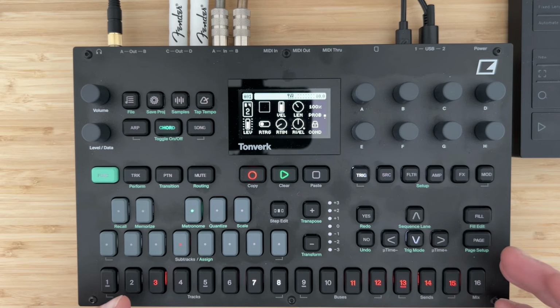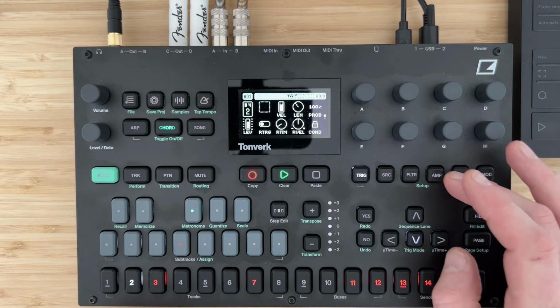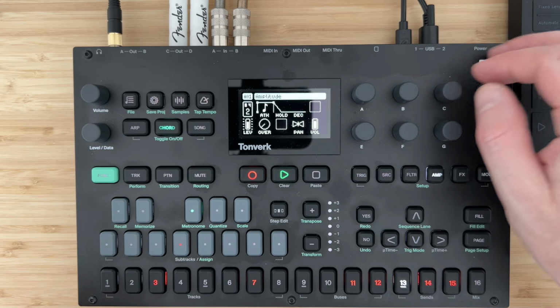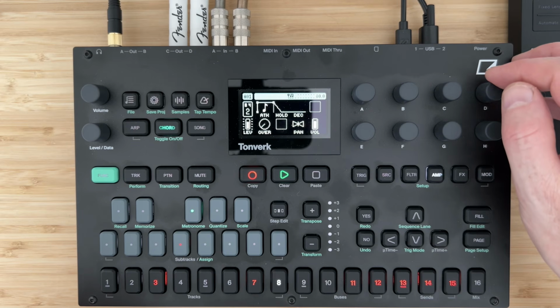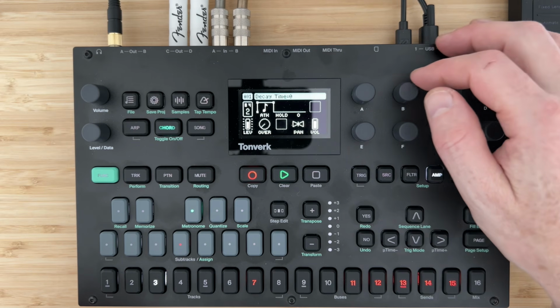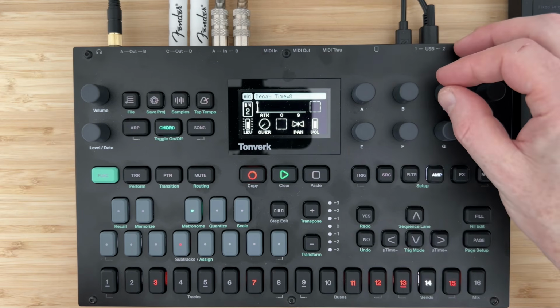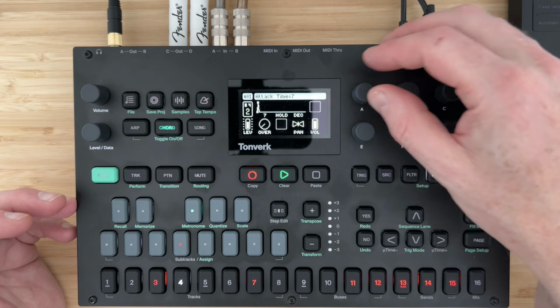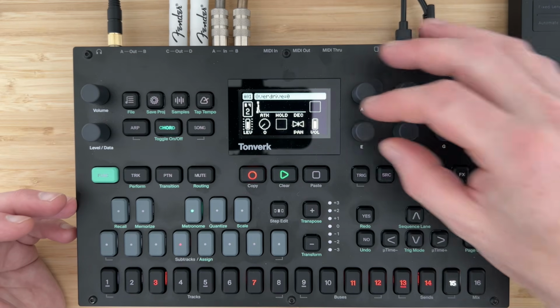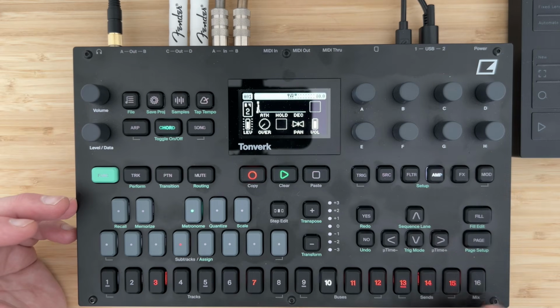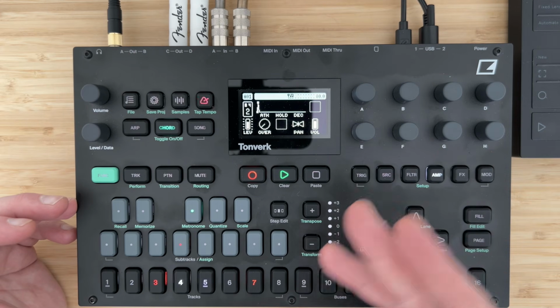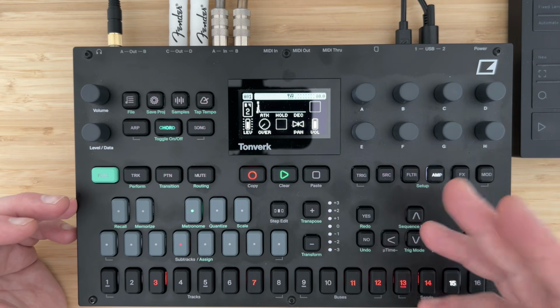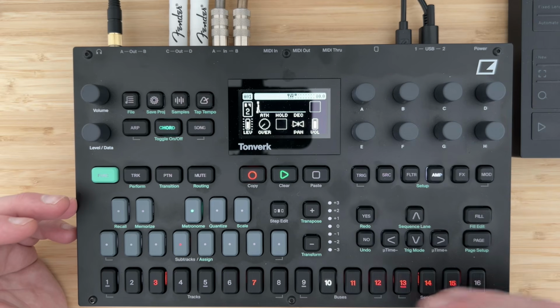First of all, it doesn't really sound like a hi-hat, so I'm going to go into the amp here and just mess around. And now we can live record over this. Well, we might want to use something else first because the volumes are all pretty static. We can go into something called the transform menu.